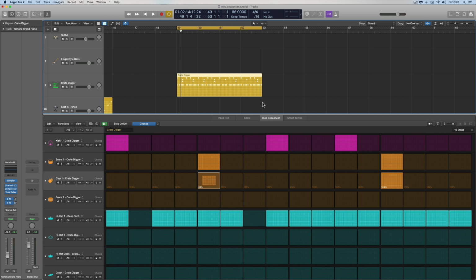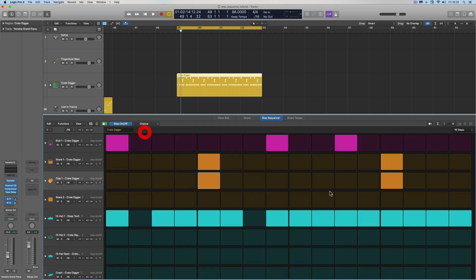So this is a 1-bar pattern. This chance isn't going to work if the pattern's just cycling around once. If it's cycling around over 4 bars, then it starts to work. I set the percentage chance of a drum to trigger.